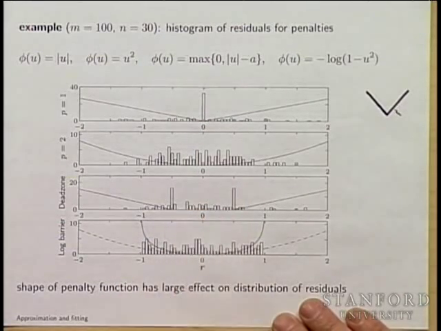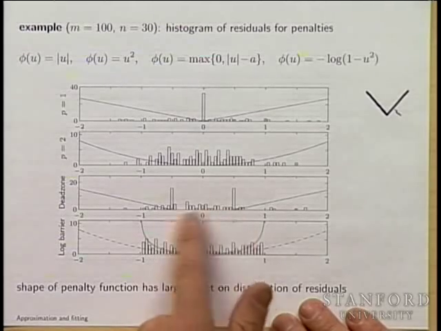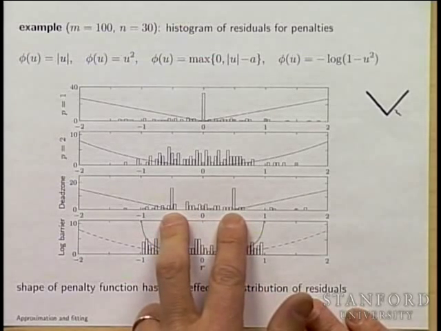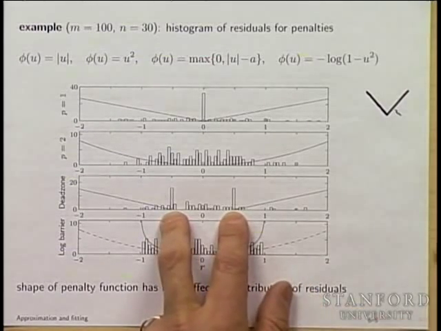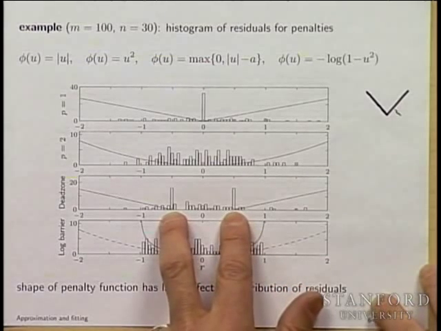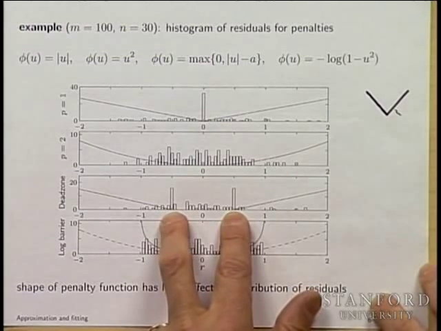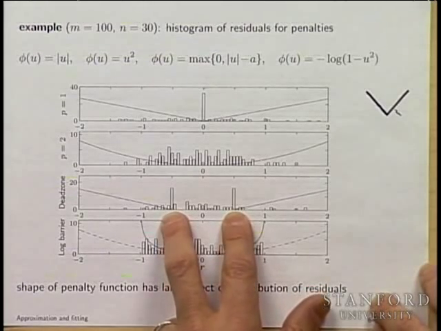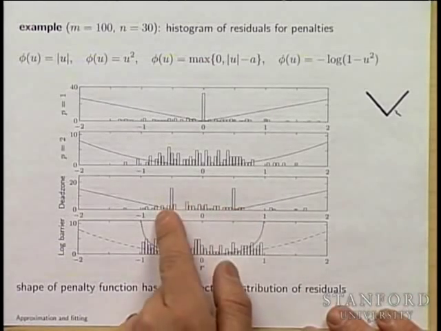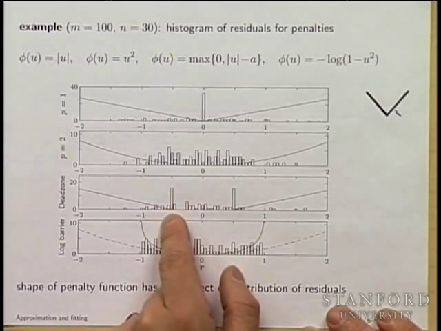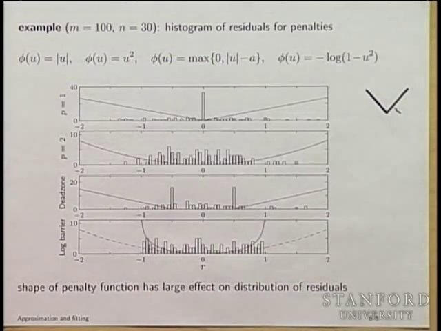Well, dead zone linear basically says, that's minus a half, so plus minus a half here. So what this basically says is there's a free ride on residuals out to plus minus 0.5. Above that, you're going to pay linearly. Now, interestingly, this is hardly anything you wouldn't suspect. If it's a free ride for a residual out to plus minus 0.5, it's hardly surprising that a giant pile of them will end up right at the boundary of where you start paying. So they'll end up right at plus 0.5 and minus 0.5, like that.